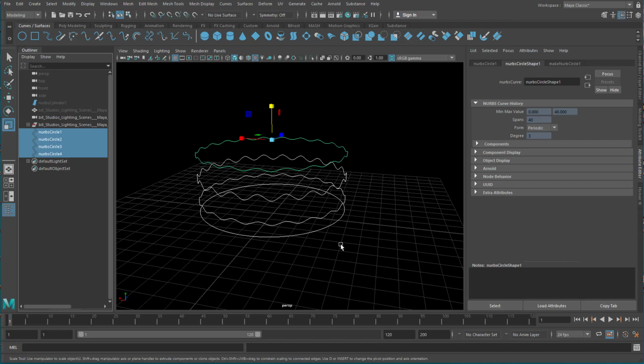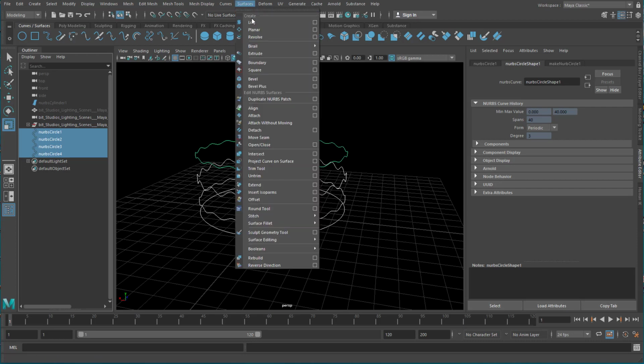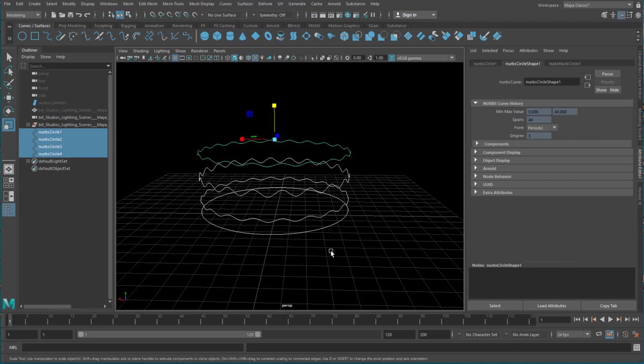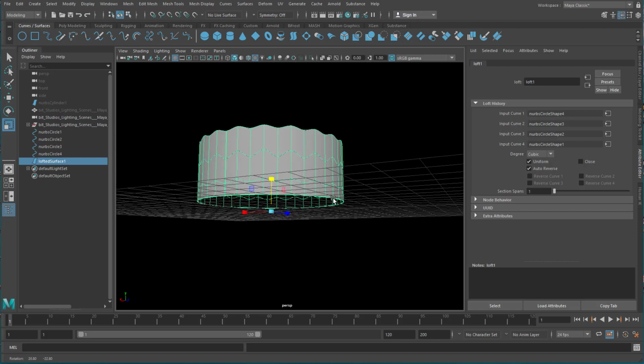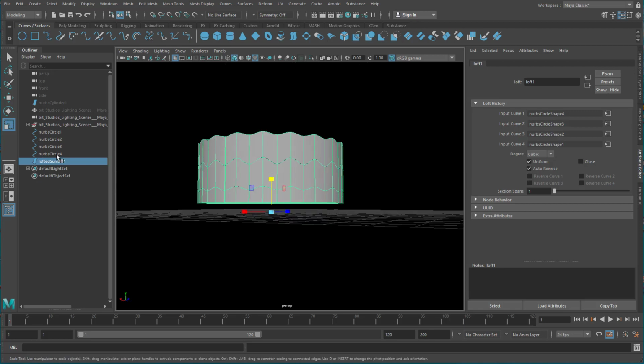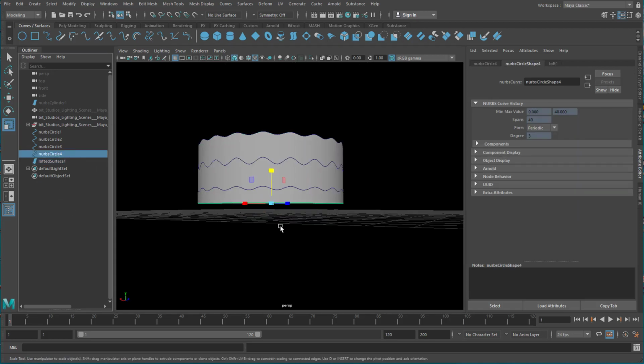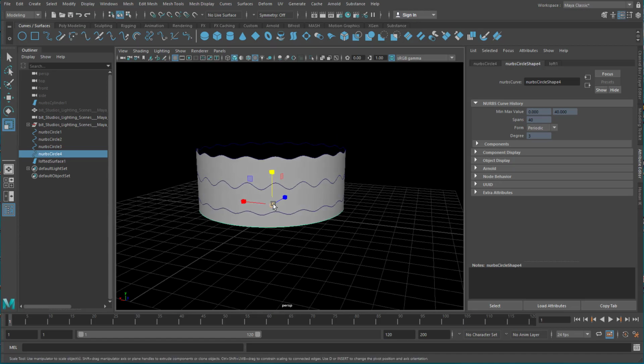And for a loft, which we'll create now, which is this icon here, or surfaces loft, the sequence is important. And it doesn't matter if you start here and go down in the selection or from the bottom to the top. And now we press this icon and we have a nice surface, which doesn't look like a sachet at all.